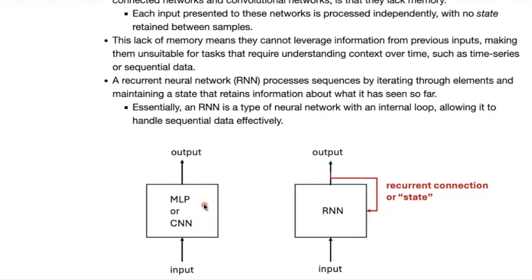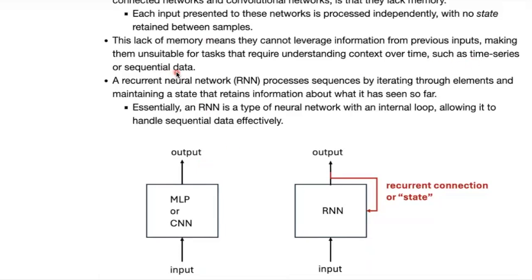Both these types of networks are known as feed-forward neural networks, which means that whenever we provide an input, for example, an image, we get the corresponding output, such as the label for that input image. However, in this case, we cannot take into consideration the connection or relationship between different data points. So each input-output pair will be treated independently of the other ones. However, this is a big problem when we have time series or sequential data.